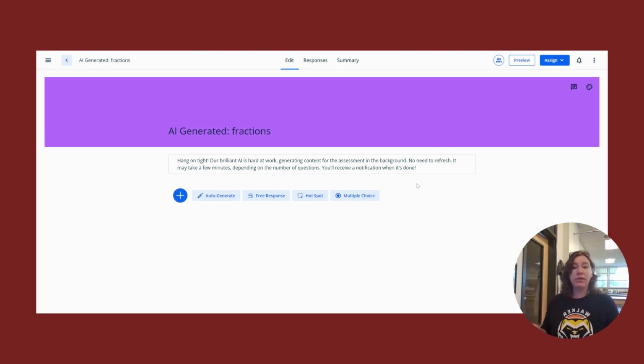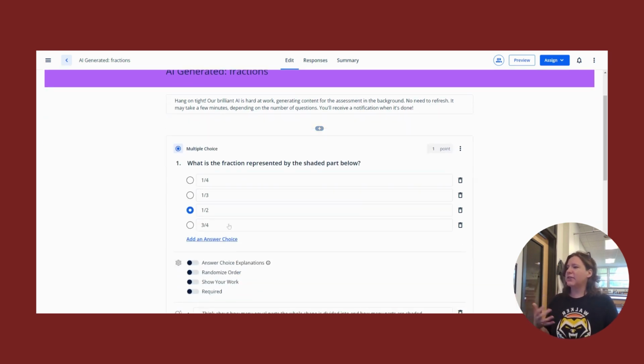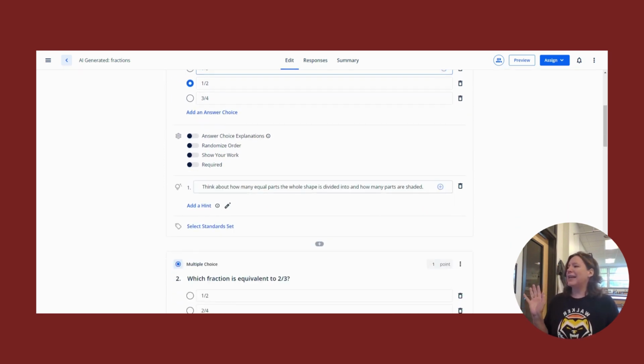And if you have additional questions about Formative, don't hesitate to reach out. So I can see that it's showing me the correct answer, which I am going to check. And then I can see the hints as well, and I can ask it to add an additional hint, and I can also see which hints kids use.